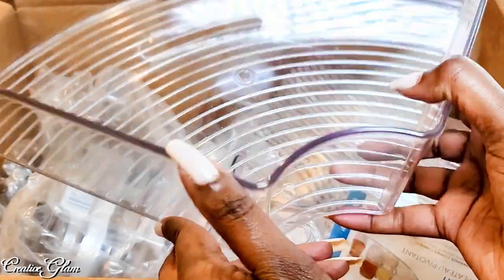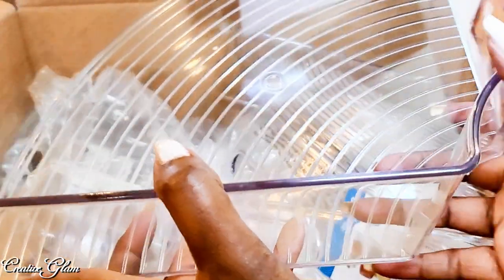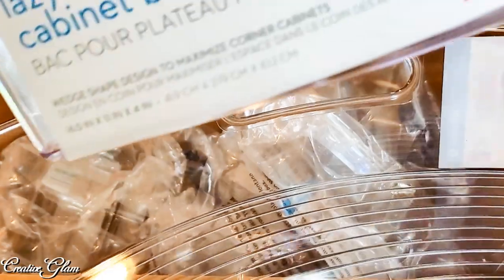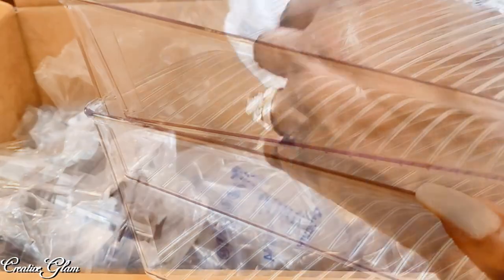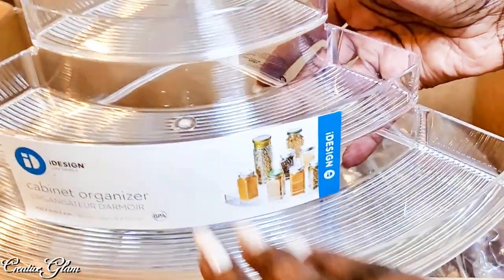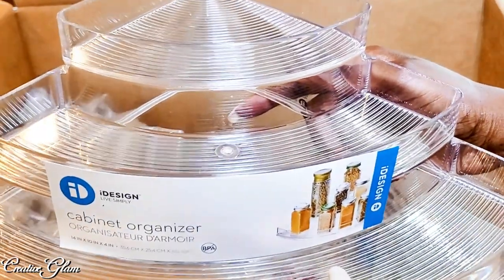They just kind of threw these in here. So these are the containers I went with. As I said, that cabinet is a Lazy Susan, so these containers I thought would be really helpful on the bottom where I just keep larger items. Some of that stuff I can probably get rid of — I'm going to purge a lot of things on that bottom shelf. I believe I got three of these. These are the Lazy Susan cabinet bins. And I also got the Lazy Susan organizers that are tiered — I only got two of those, and I'm going to put these on the top shelf, more towards the center.